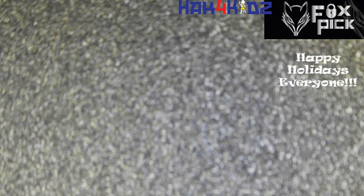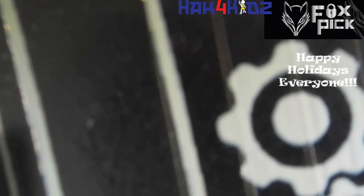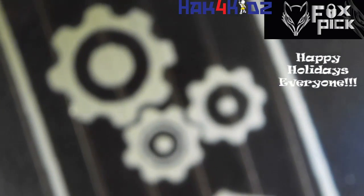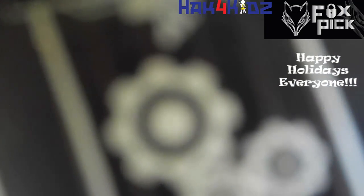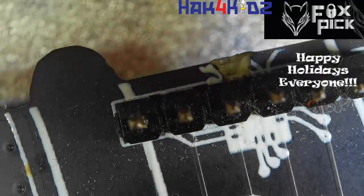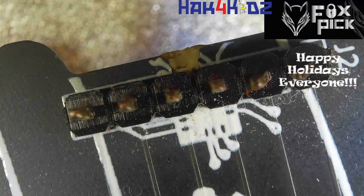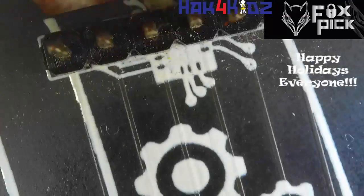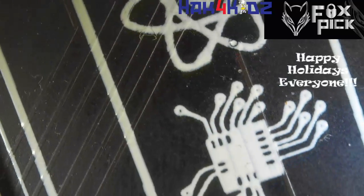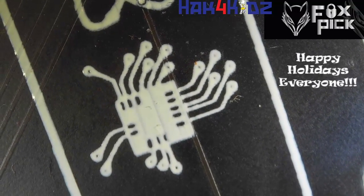So this is, all right, I'm going to have to zoom back a little. Okay, and then I'm going to have to fix the focus here. Oh wow, the circuit on a circuit. Oh, that's a connector, but there's the circuit. That's a piece of art, which when you look at it with your naked eye, is almost inconsequential. But look at all these graphics. Oh my God, it's H4K upside down, the sigma. These are all the STEM symbols. Yeah, there's that circuit I was just talking about. Look at how cool that is. So close. Wow.